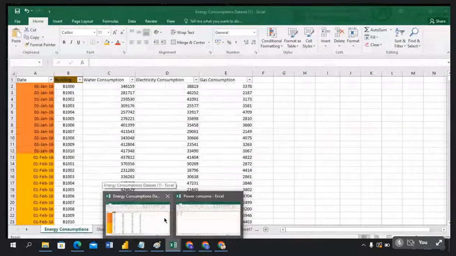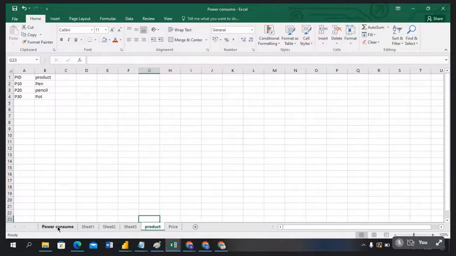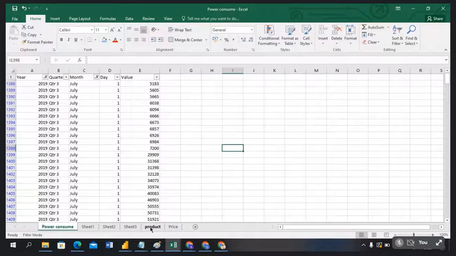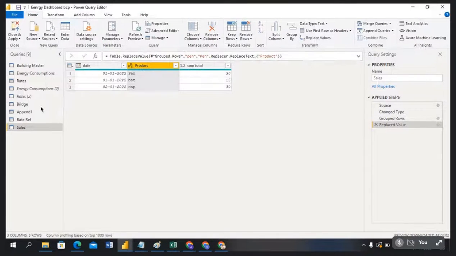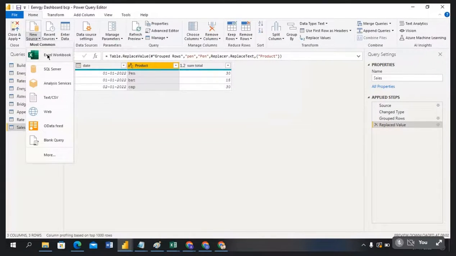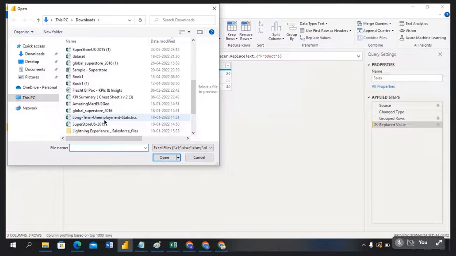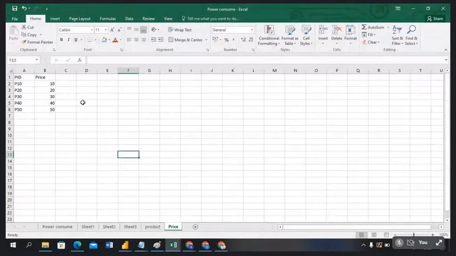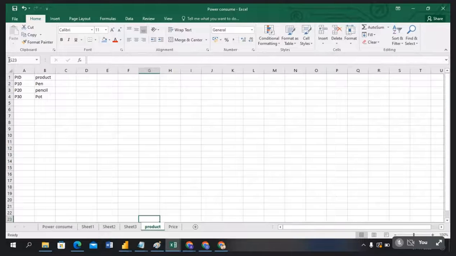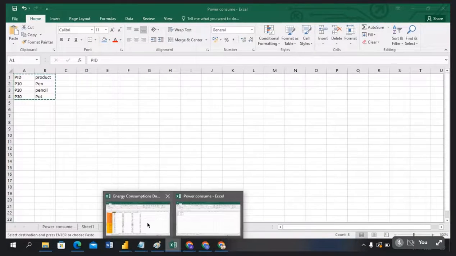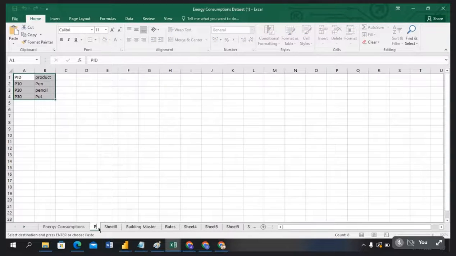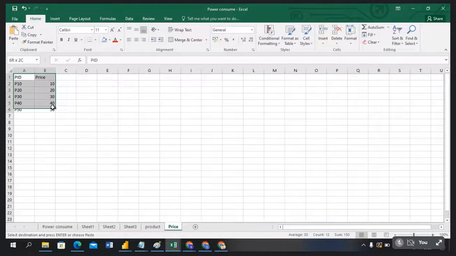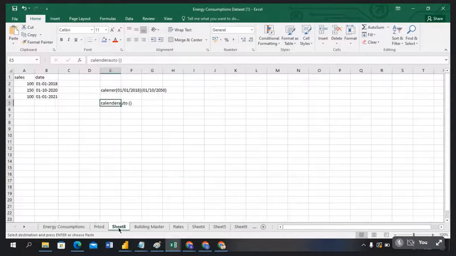Energy consumption. Very important, guys, this merge queries and all.